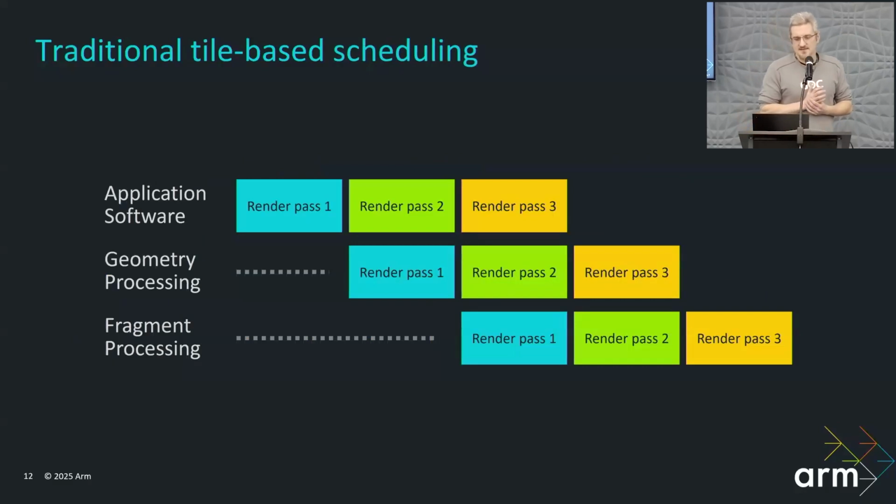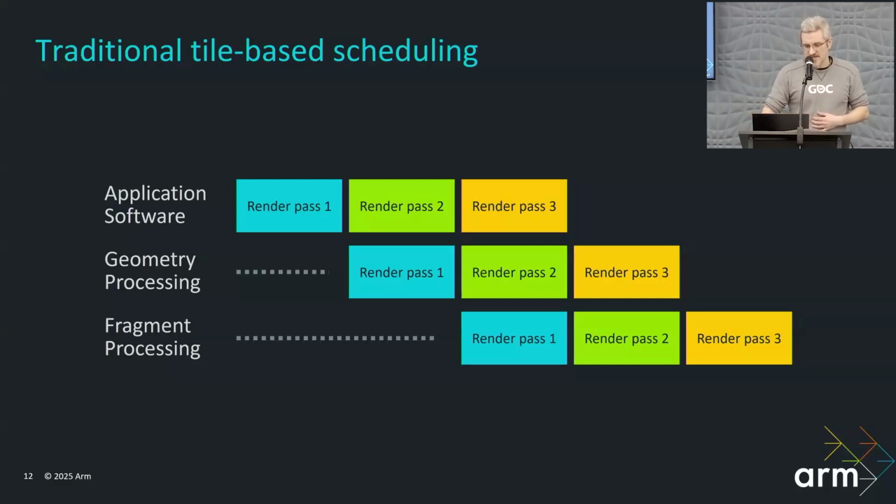The biggest impact this has at the API level is on scheduling. With an immediate mode renderer where you're just pipelining draw calls inside the GPU, within a single draw call, you could have vertex shading and fragment shading happening at the same time. As soon as you complete a triangle, it can go into fragment shading. Because we have this split pipeline where geometry happens first, so we can build that tiling information, we then have to go and do fragment processing. We have a much coarser schedule. We can still get overlap, but you're having to overlap whole render passes, compute and render passes to get the different pipeline stages working in parallel. And this is where, for Vulkan, things like explicit pipeline barriers put some responsibility onto the application. You need to let us do this, otherwise you're going to start losing performance.